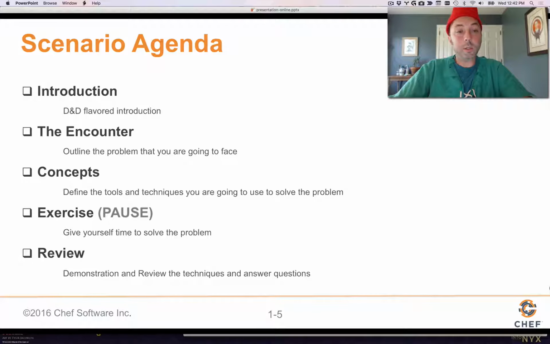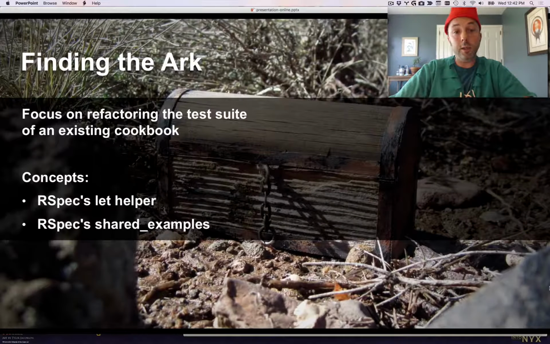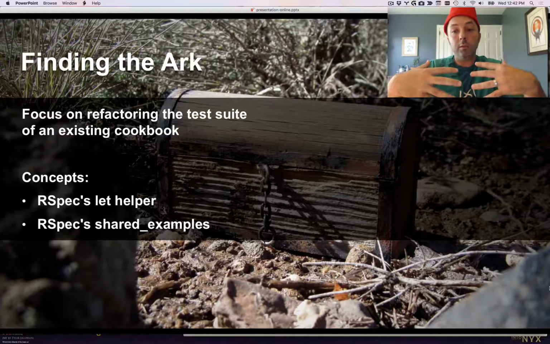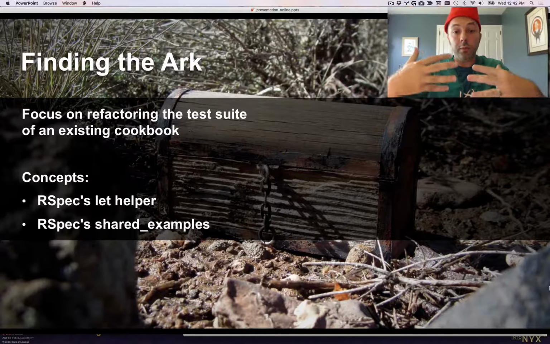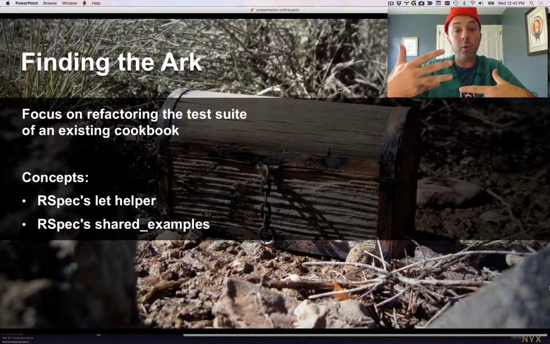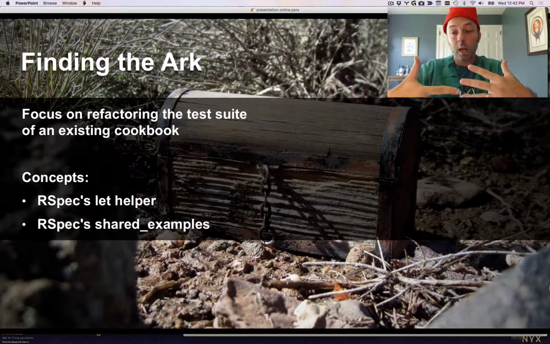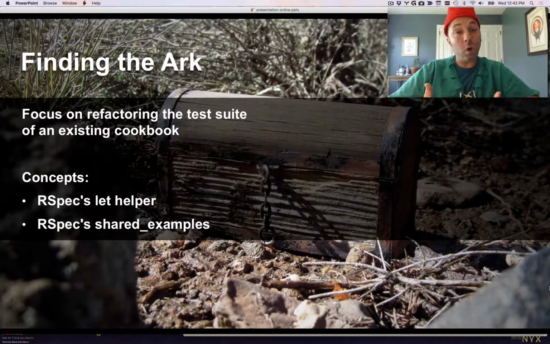So let's talk a little bit about each one of these 6 scenarios that we're going to cover in this adventure. The first one is finding the arc. In this one, we're going to focus on refactoring an existing test suite. We're going to come across a test suite that covers a lot of different avenues or paths through the code in this recipe. This test suite covers essentially all the paths through the code, but it's really bloated, right?